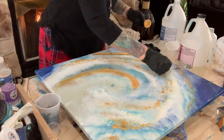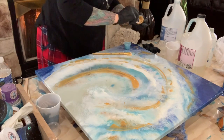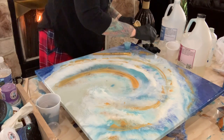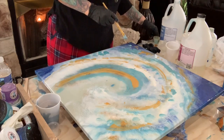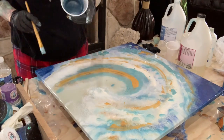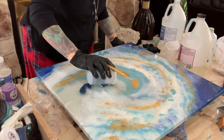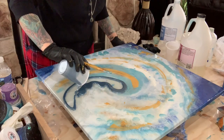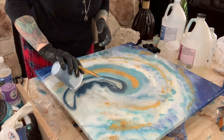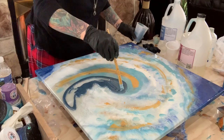So what I'm doing is I'm just doing this on top of the painting I've already done. I don't care if I mess it up because it's like the 4th coat anyway. So if I mess it up, I didn't like it. So the slate blue from the Color Cottage that they just gave me, I'm going to put it all behind the white. And hopefully it will look good. If not, I'm screwed. I mean, that's all there is to it.